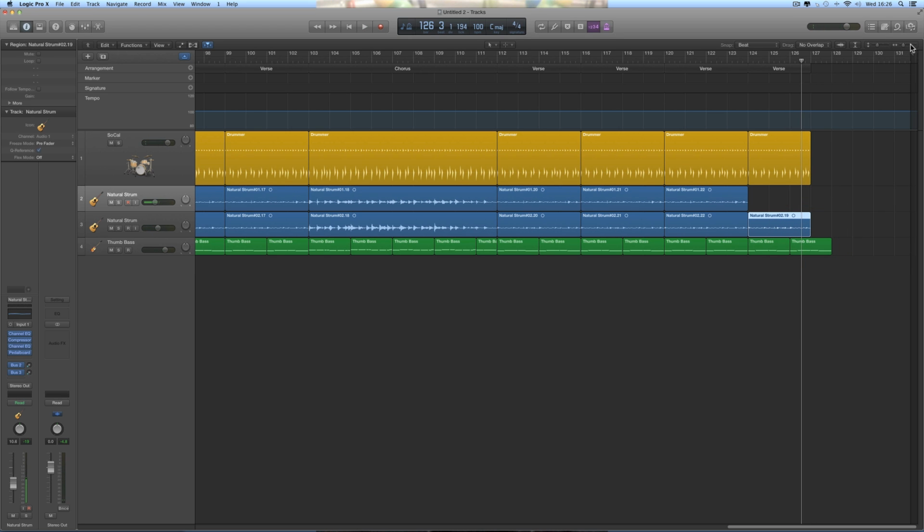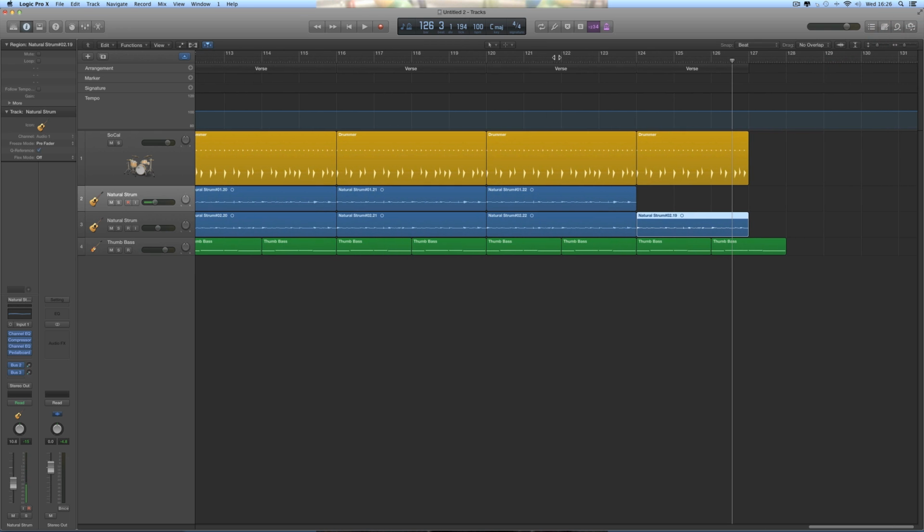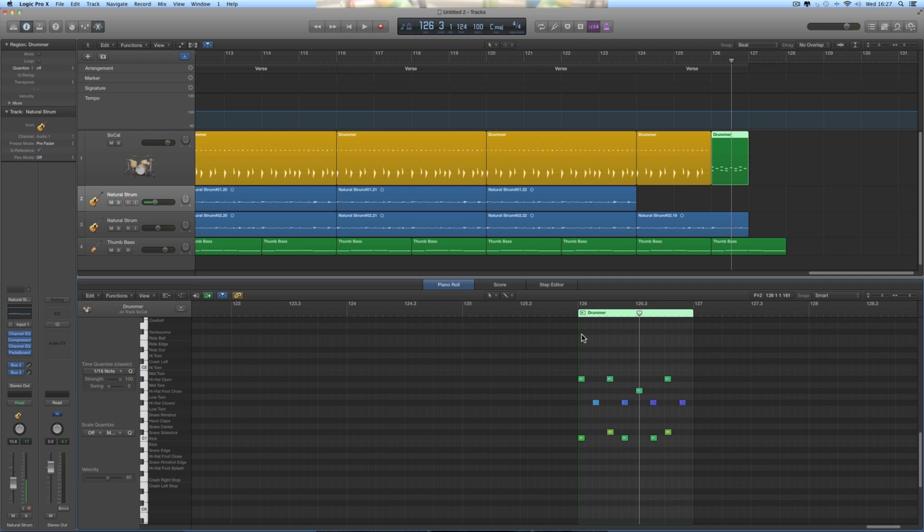So we need the little fill at the end for the drums. So we get the scissors, chop that last bit of drumming off, because here we're going to get that da da da da, and it ends on that. Right. So with that final bit chopped off, I select it, right click on it to bring up the shortcut menu, convert it to MIDI. Now it's converted to MIDI. This will still trigger the drummer, the drum kit. Double click to open it, and let's put our little fill in at the end.